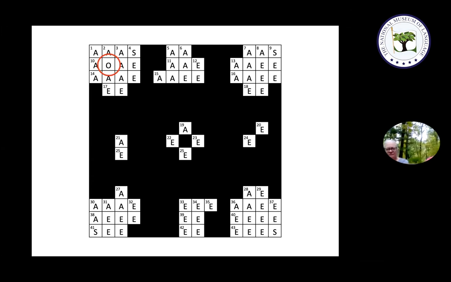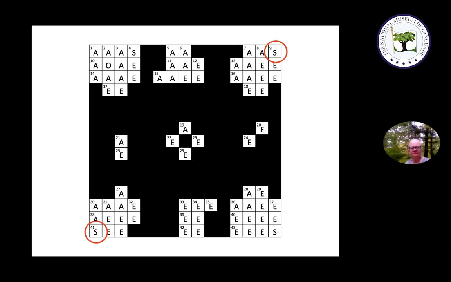In some squares, the two directions give the same sorts of pressures — for instance, the letter is the first letter of both words, or the last letter of both. But in other squares we get conflicting pressures — for instance, certain circled squares have the letter as the first letter of one answer but the last letter of a different answer. These conflicting pressures mean the letters in those spots generally work well as both first and last letters, which is why 'S' often ends up there, since many English words both start and end with 'S'.